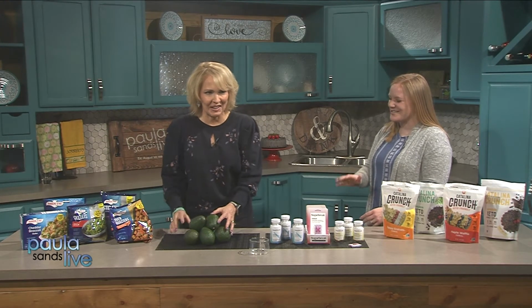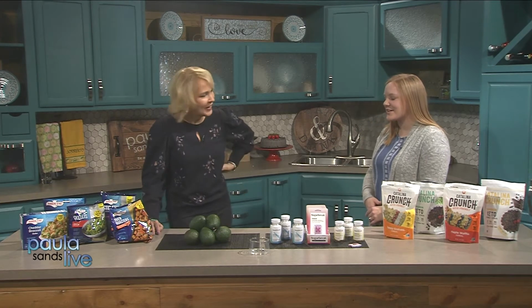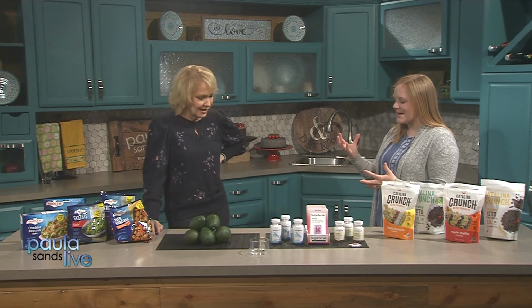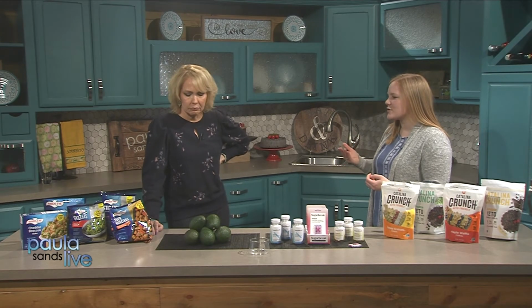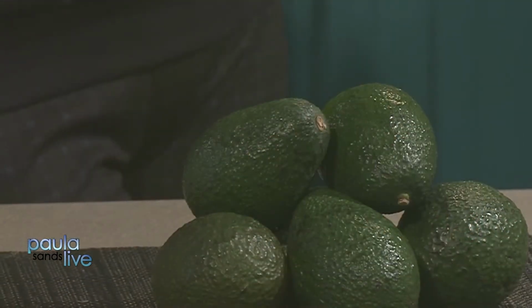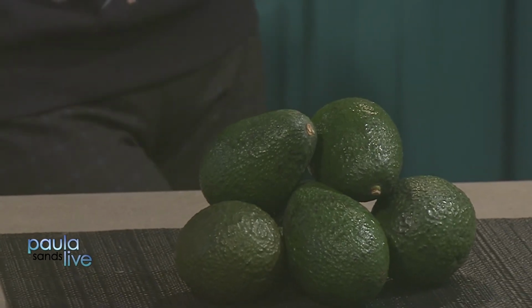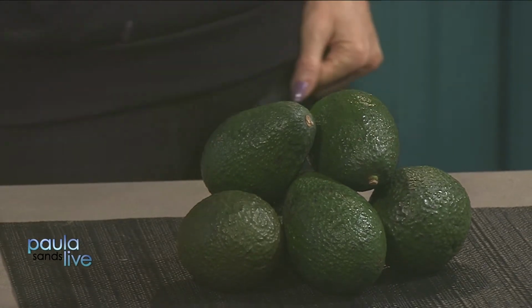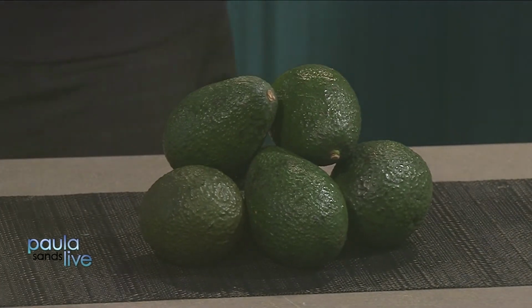That might be a large serving size. Okay. How much of this am I supposed to eat, Katie? Yes, so with California avocados, usually it's about a third of an avocado. Most people I say would do like a half, and that would be okay. Avocados are going to be great because they've got the heart healthy fat. They're very low in carbohydrate, and the carbohydrate they do have is that fiber that helps with the digestion. And so you do need to watch your sugar, right?